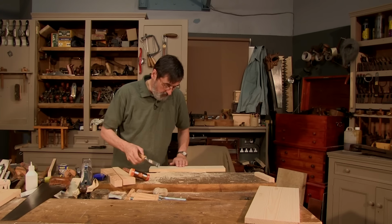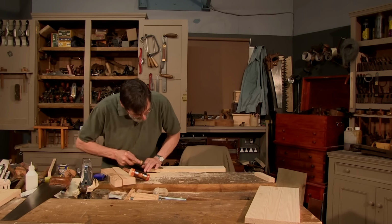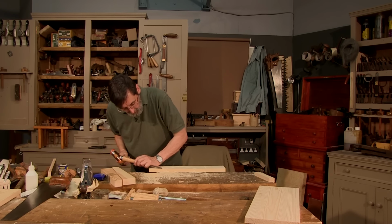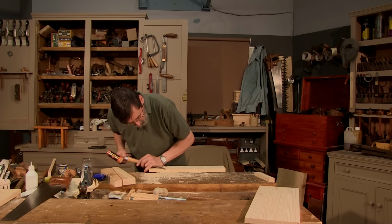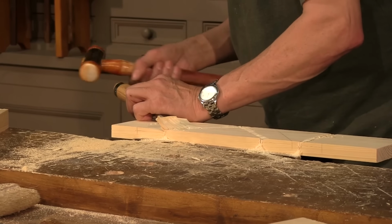I'm going to go with my chisel again here. I want to try to remove a lot of this waste here, almost all the way across to this other line on this side.